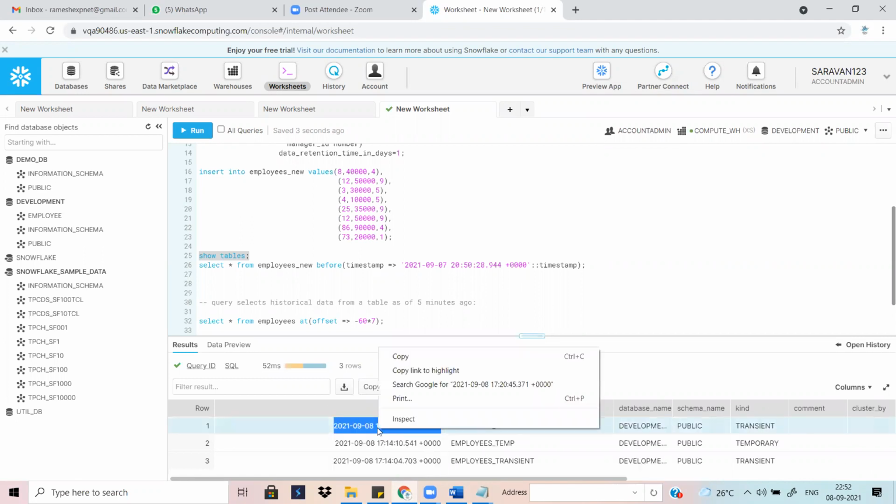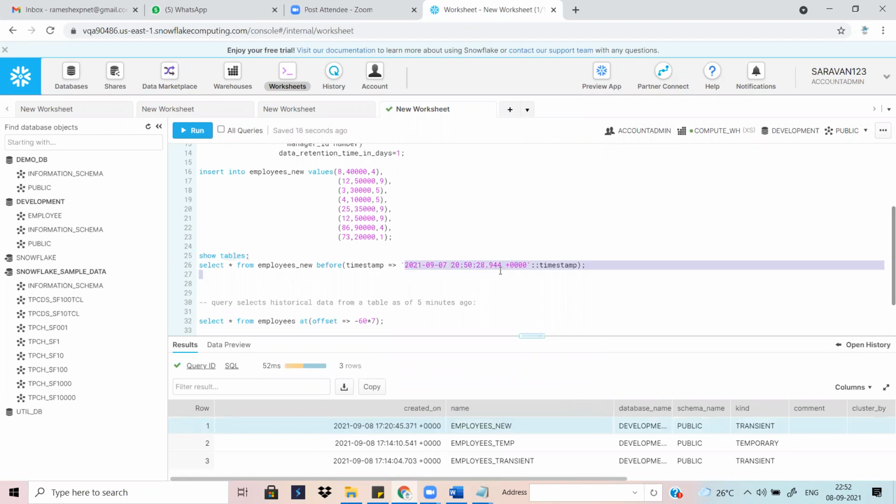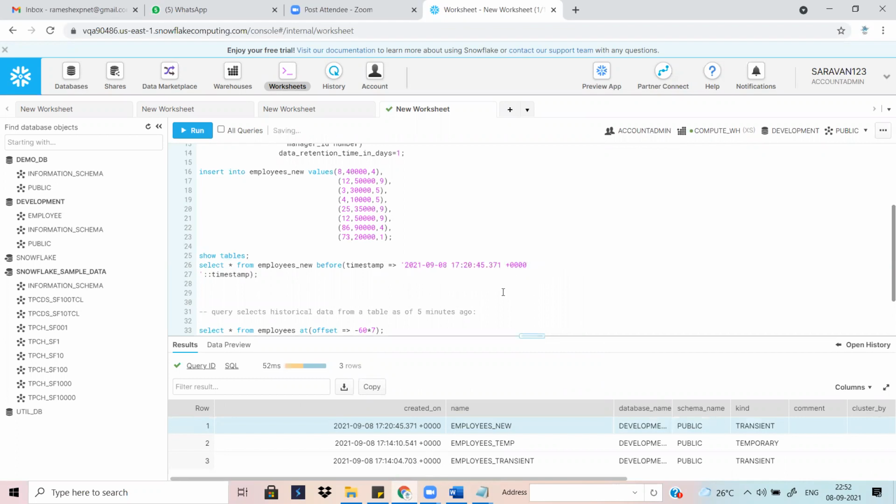You need to copy this timestamp and put it there. So this is the exact timestamp. Okay.